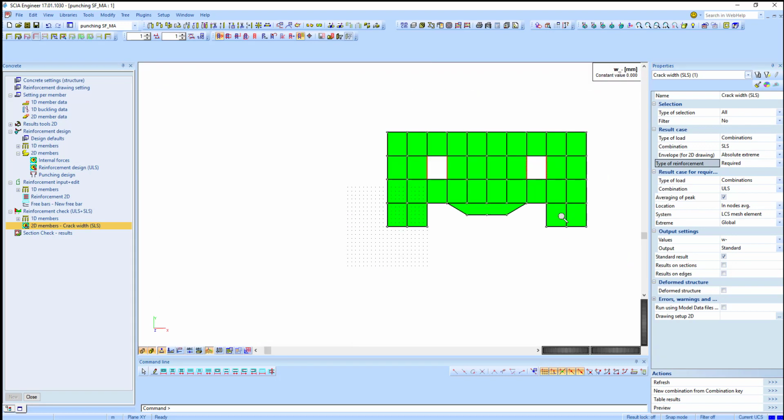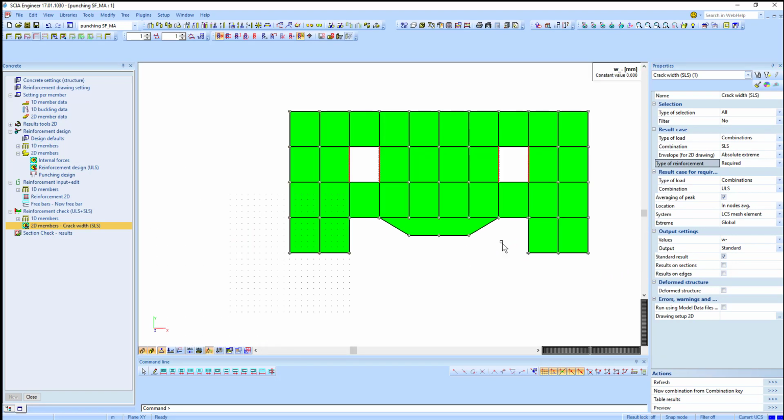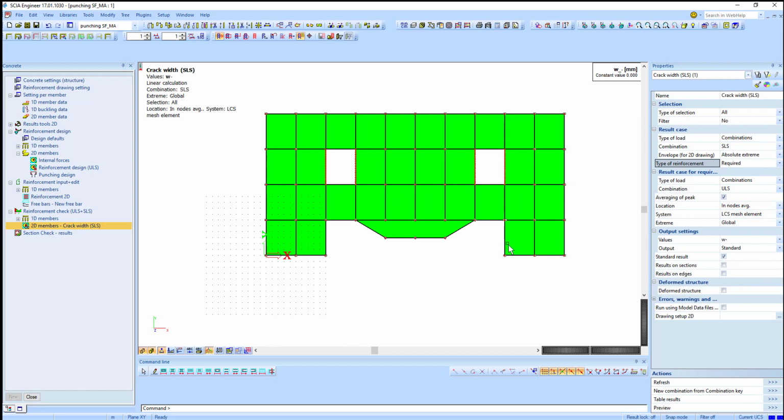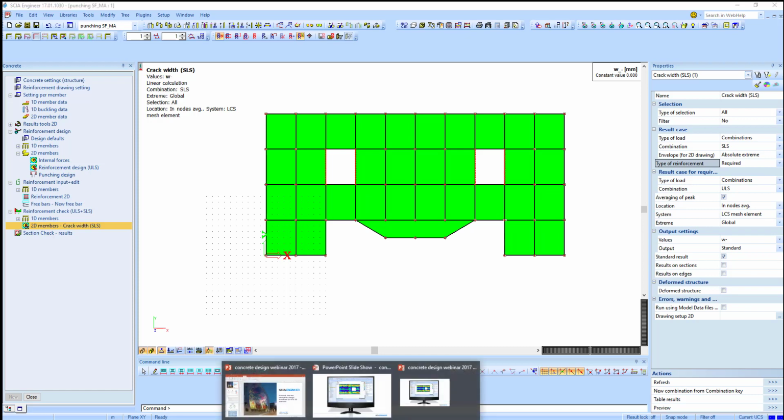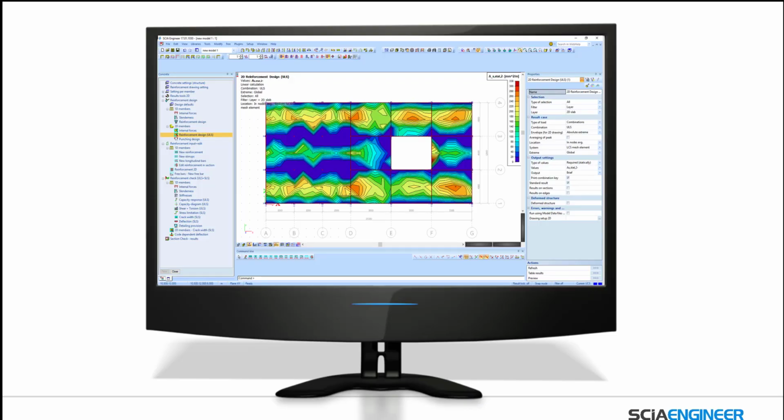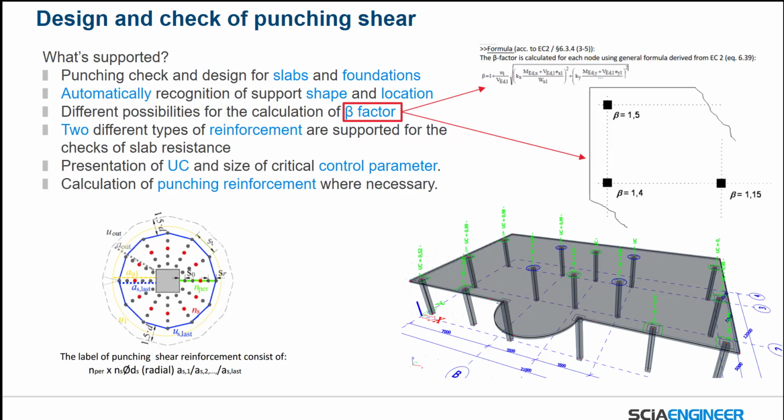So it's very simple. You don't need to spend a lot of time on the crack verification. In fact, this is what I would like to show you regarding the design of longitudinal reinforcement with the cracks calculation. And now I can go back to my presentation, and then we can talk about punching.